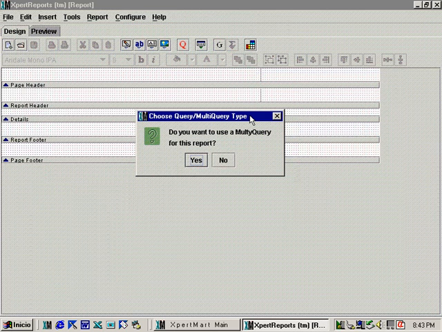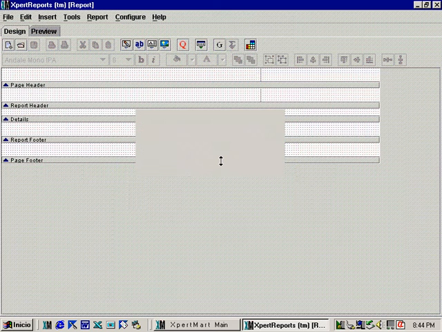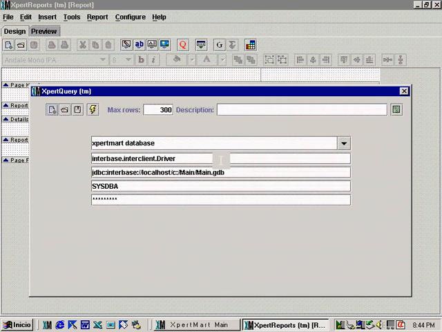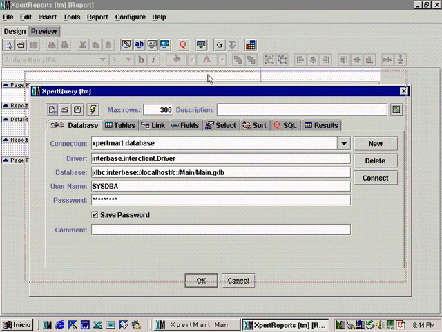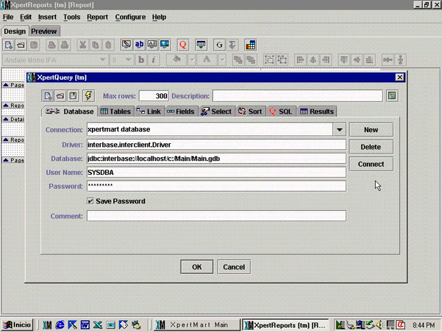For example, we can extract the previous month's sales, also the previous month's stock levels, and previous month's receipts of merchandise. If we're not using multi-query technology, this is something that would take quite a long time, but with this advanced technology, we can do it in a matter of seconds. However, we're going to jump in and do a simple report first to get our feel for report design. Now, first thing we want to do is connect to a database. Usually we'll be working with the same database, which we call, in this case, main.